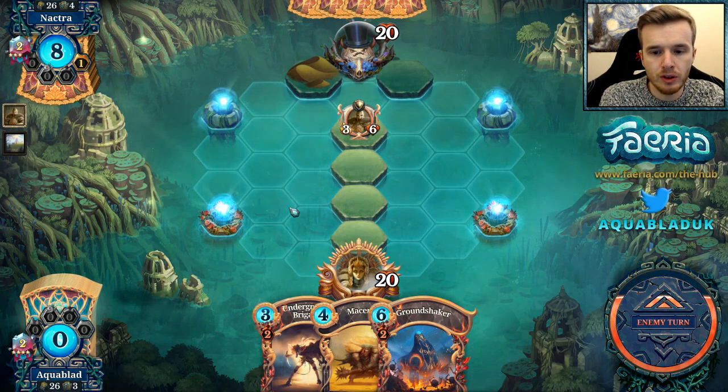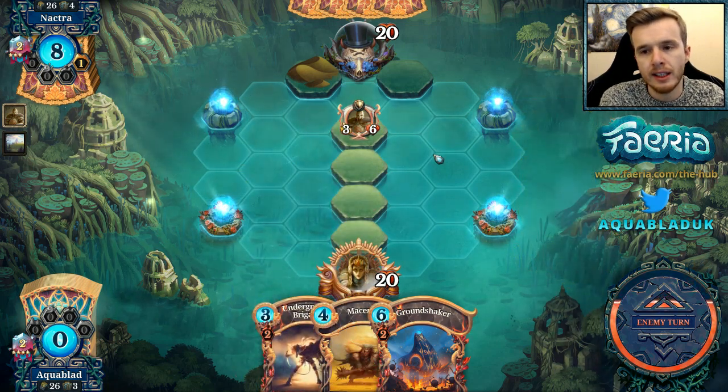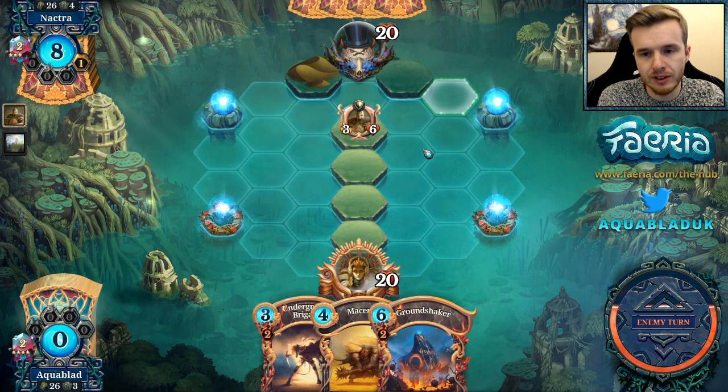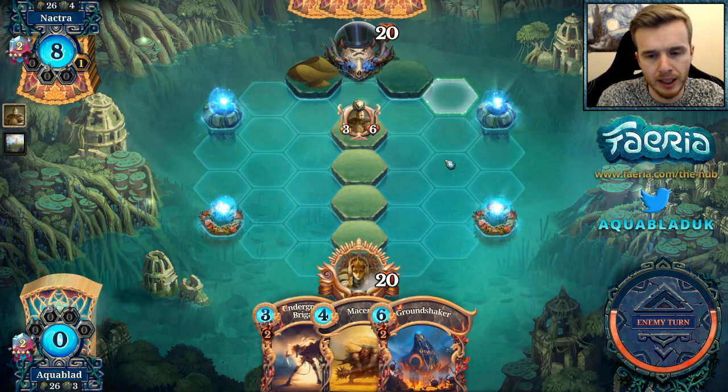And that will also allow me to play into the Brigand on the following turn. And that will potentially gain some Faeria for me, depending on what happens. So this could actually lead to a snowball of early plays for me.